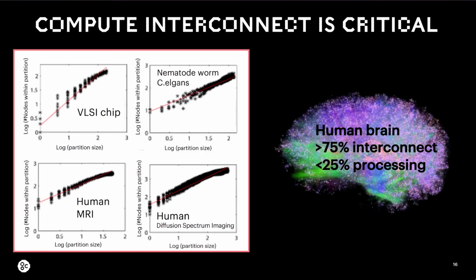And there's one final point, and I think this was highlighted in Pradeep's presentation as well. Connectivity is absolutely critical here. As I put more and more processor cores down onto my silicon, as I put thousands of processor cores down, which is what we're doing at GraphCore, it's not putting the thousands of processors down that's difficult. It's how do I connect them together? How do I get data to them? How do I get them to communicate? How do I get them to cooperate? The interconnect between those is absolutely critical.